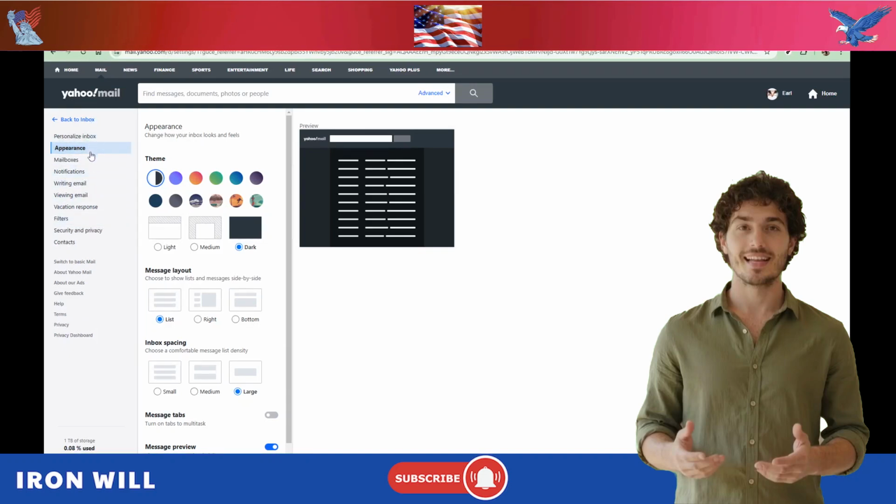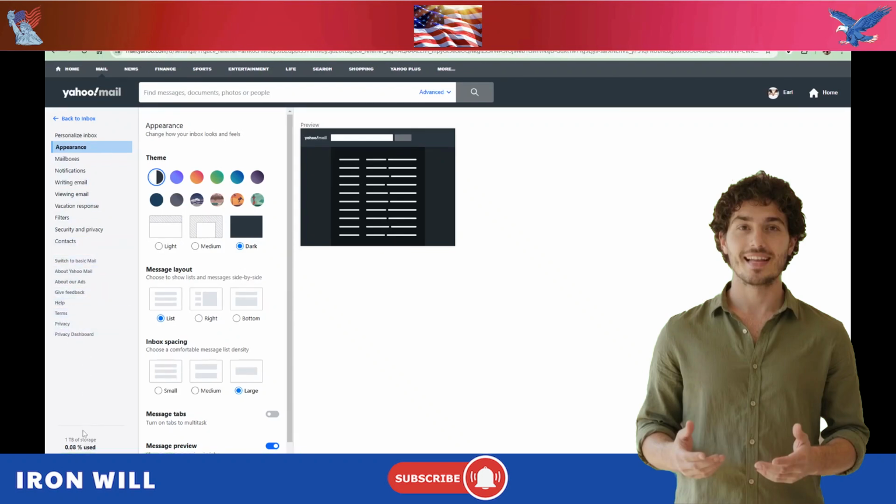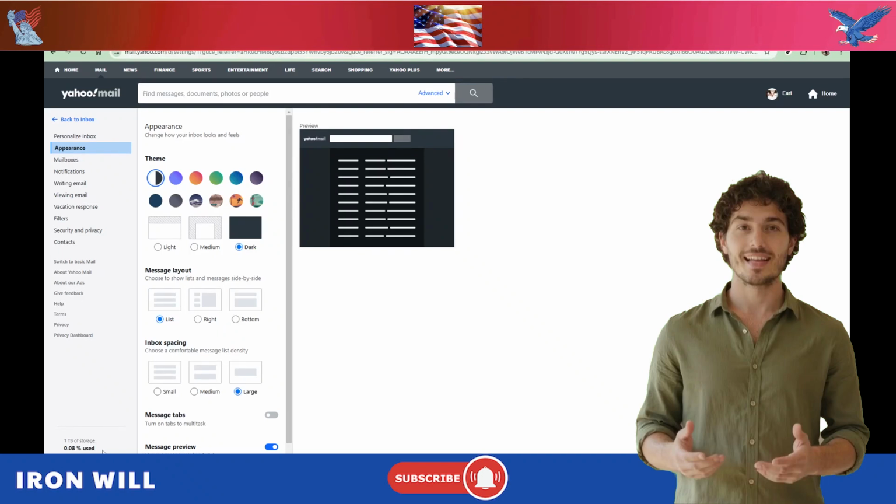On the left-hand navigation bar of the settings page, look through the list of categories. Scroll down until you find the section labeled Storage. This sidebar organizes all your account tools, making it simple to find specific data. Once you locate the storage area, you can see the full details of your account's capacity.